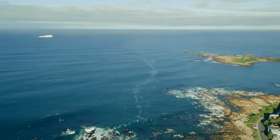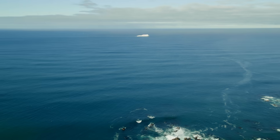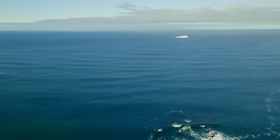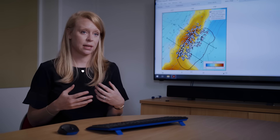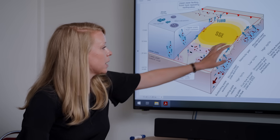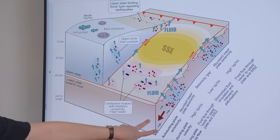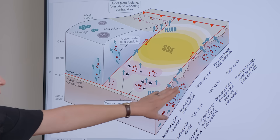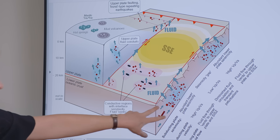We've learned that these slow motion earthquakes probably go almost all the way right out to the seabed, where the subduction zone emerges at the seafloor offshore the East Coast. There are lots of observations from subduction zones around the world showing that slow slip events tend to happen where there are lots of fluids at depth. We have slow slip event patches happening on the interface, with fluids being sourced from the lower plate as well as from sediments and the top and deeper parts of the crust.